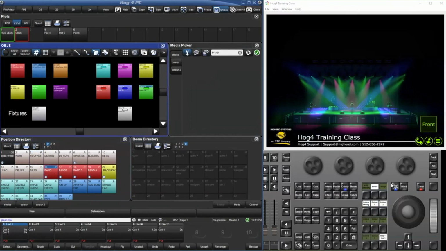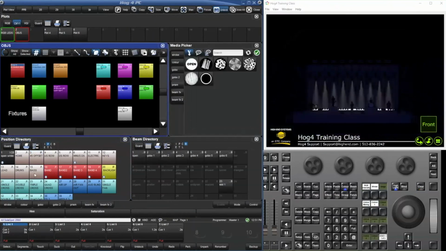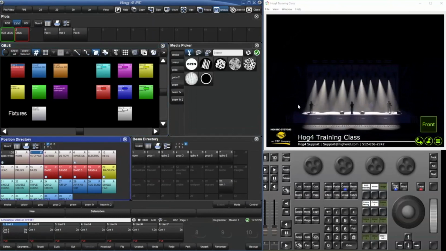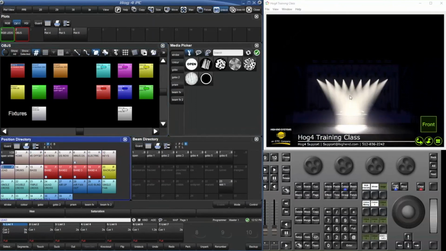So he would take a screenshot of this position look here, and put it into the plot, right above his position palette, so that he doesn't have to remember, oh yeah, this is what the lead position palette looks like.